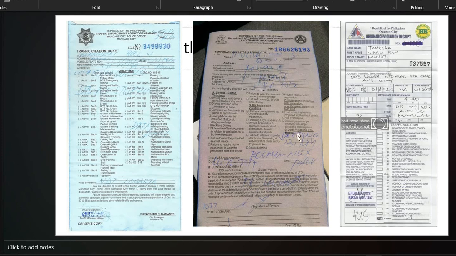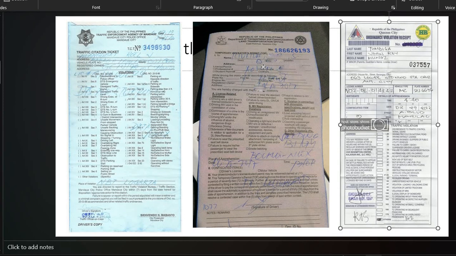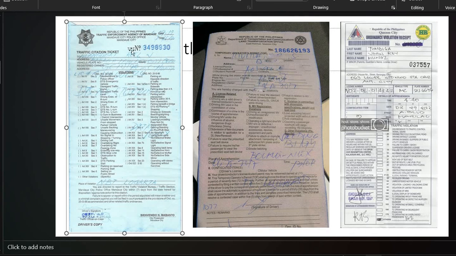So, ano yung mga examples ng tickets na pwedeng makuha? O ano itsura? So, we have here the examples of different tickets coming from different agencies. Ito from Quezon City, ito ay from LTO, ito naman ay from Traffic Enforcement Agency of Mandaue. So in every city or municipality, meron kanya-kanyang traffic sector or organization that is responsible in the flow of traffic, in terms of if it's heavy, meron bang mga congestions, and etc.